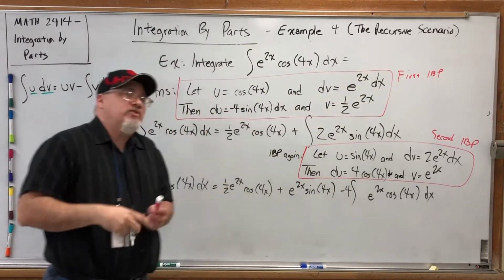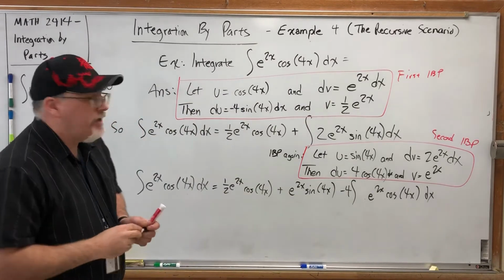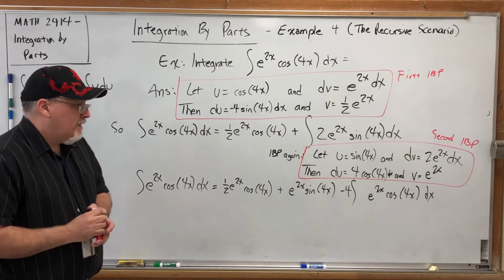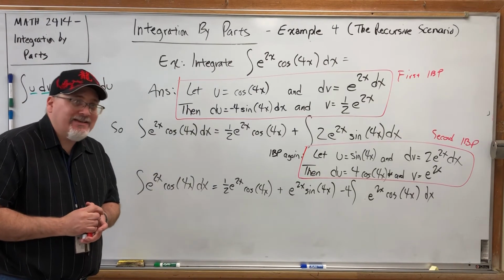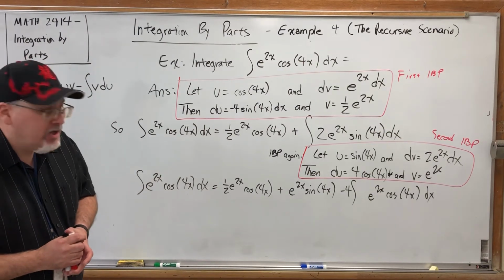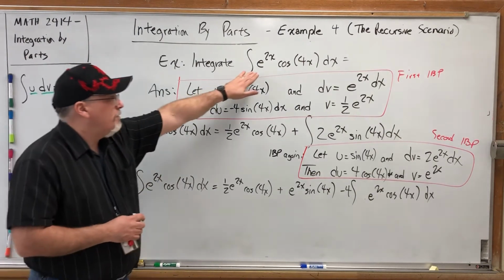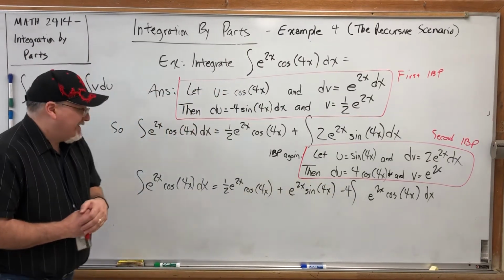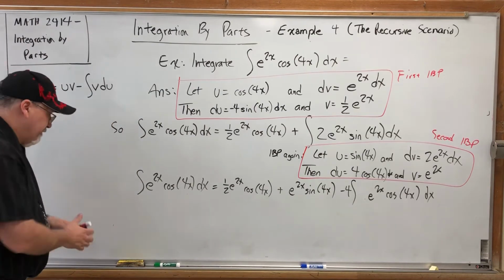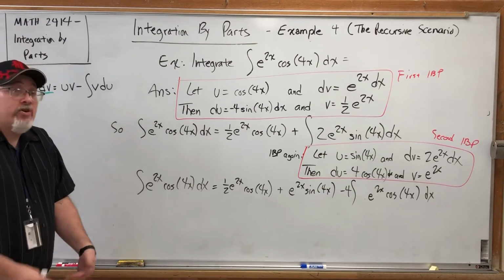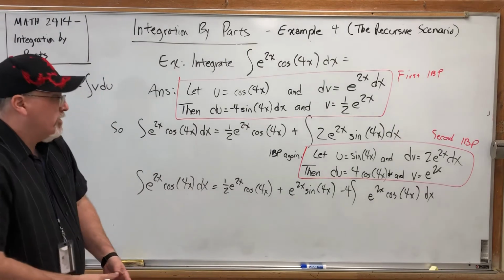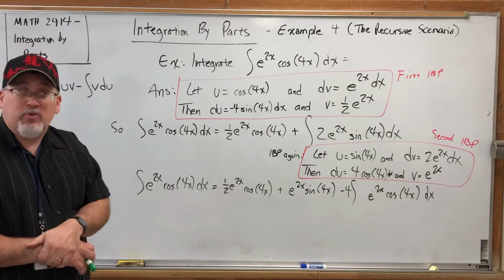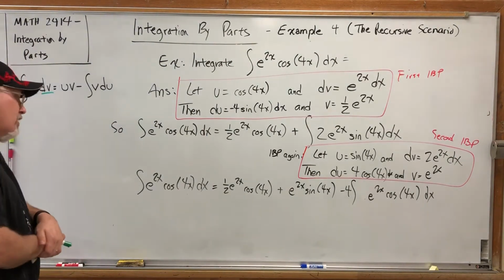There's actually 2 ways to figure out what something equals. Number 1, work it out, which we normally do. Number 2, find an equation that contains it and solve for it. If you'll notice, the thing that we want to solve for is here and here, and it's embedded in an equation, and we can just solve for it. When this recursive scenario happens, when you do integration by parts, usually twice, sometimes it's more than twice. I've seen a weird case where it's once. In fact, we'll see it later.